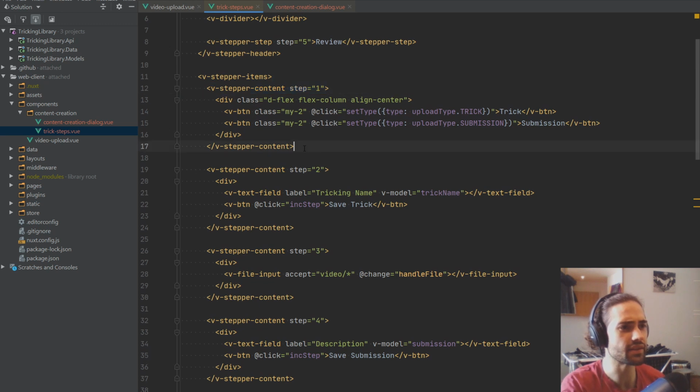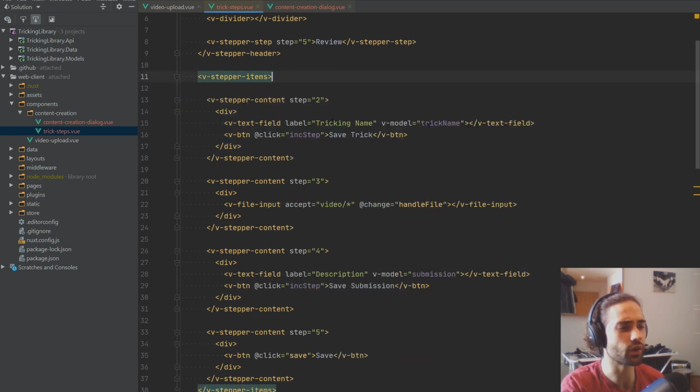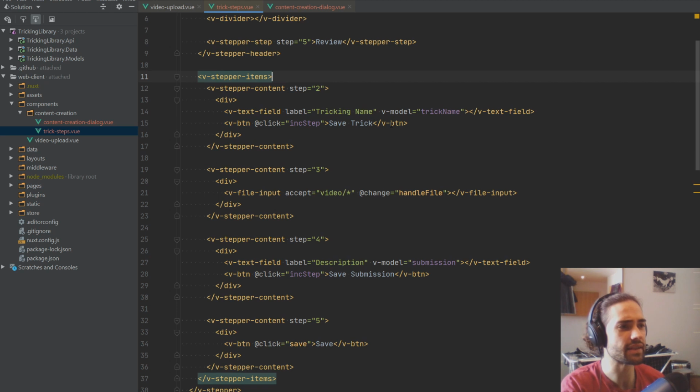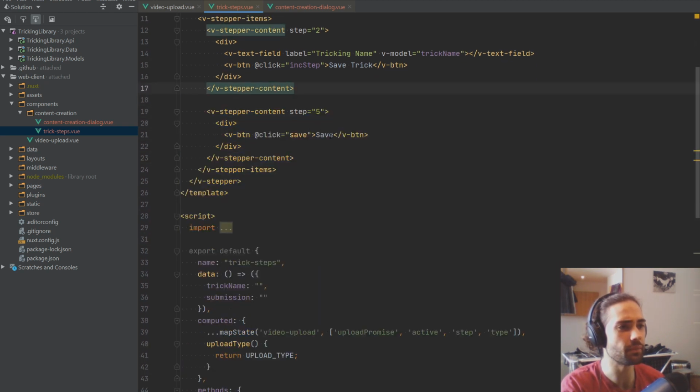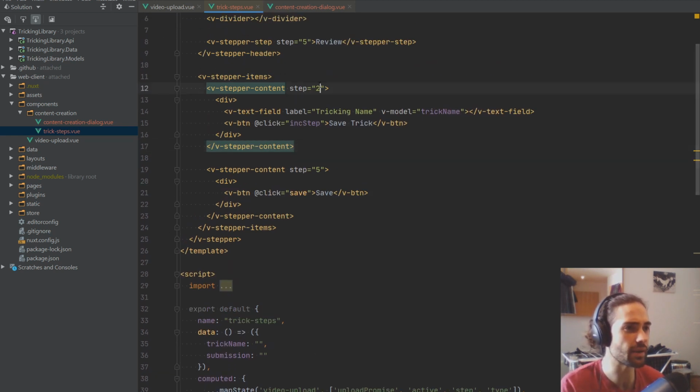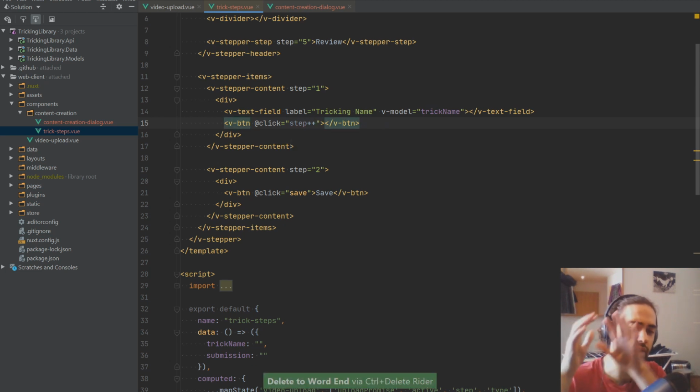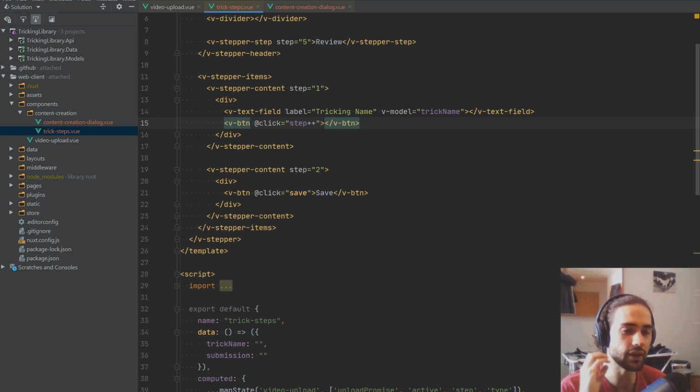Next, this no longer exists here, so we're no longer choosing. Trick name stays. Video upload no longer happens, and the save basically stays as well. I'll keep this here. Let's change the steps to 1 and 2. One thing with the save trick, let's call this step. We will increment, so now the step will be living in each individual stepper. It's no longer living in the video upload, okay? And we'll say next here.